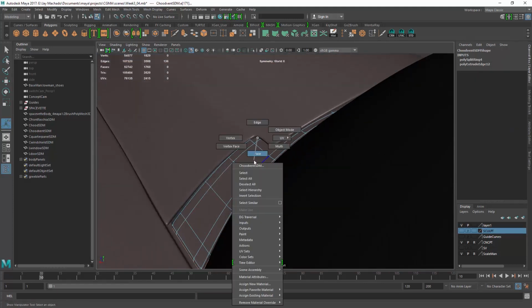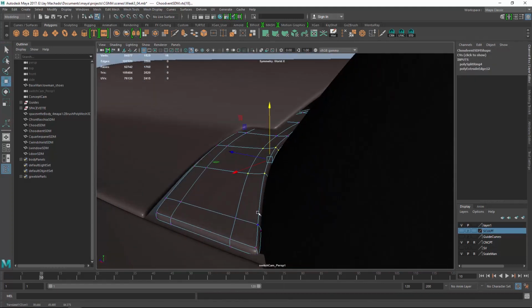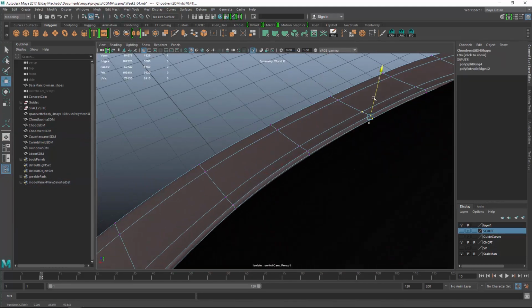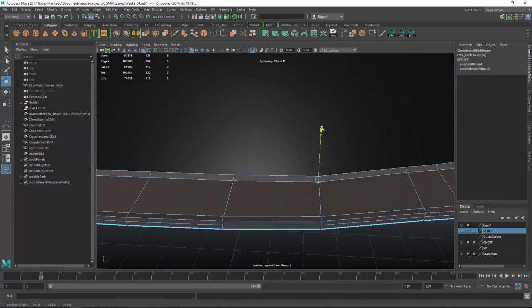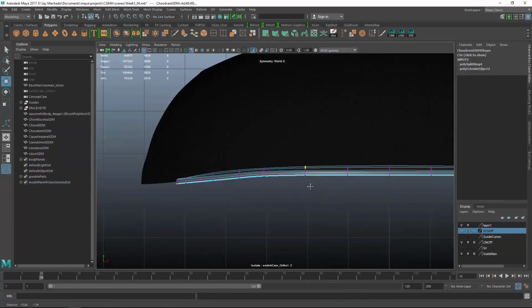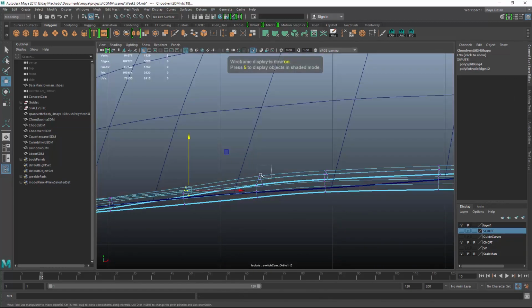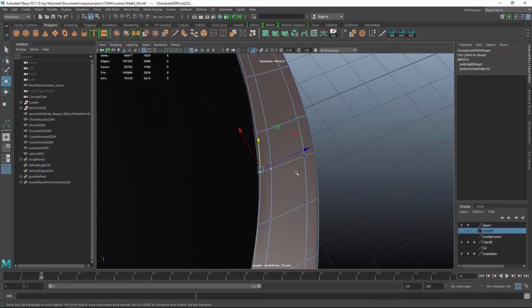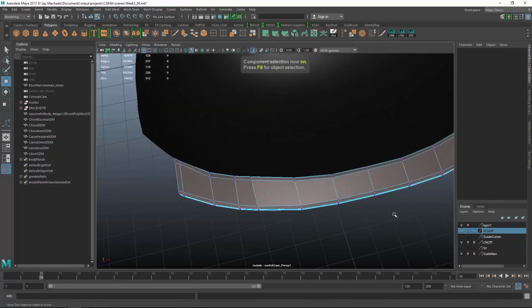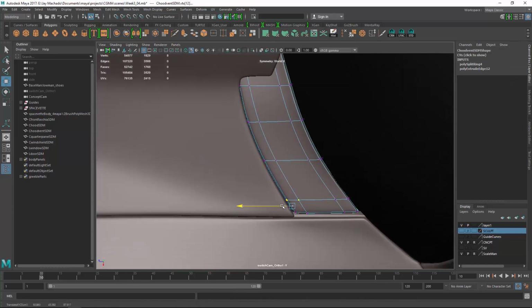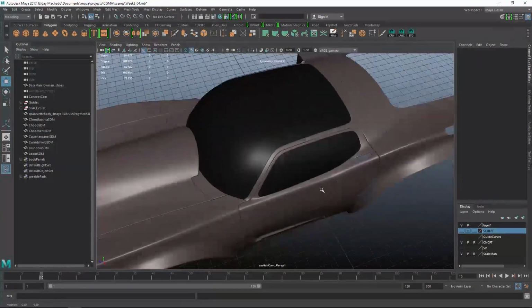So I'm going to extrude this back by 1 and add an edge loop like we did with the rest of the surfaces that meet the glass. But instead of moving the glass down, I'm going to actually move this surface up to meet the curvature of the glass. And we'll refine it a little bit. You see, I want it to bow up into this curve of the glass, so I'm just adjusting from the front view. And then maybe move it forward a bit to meet the hood a little better. And over this way. Excellent. So now we have this piece that meets up with the glass.